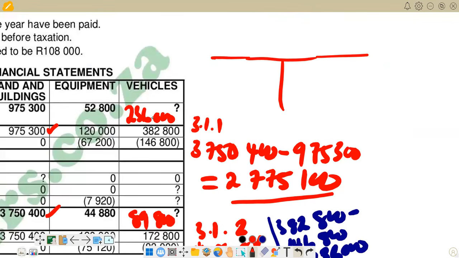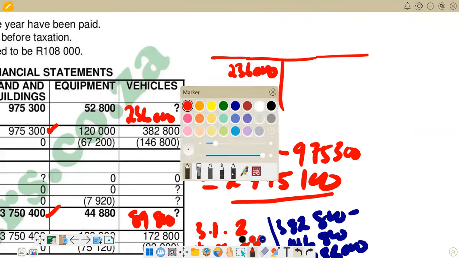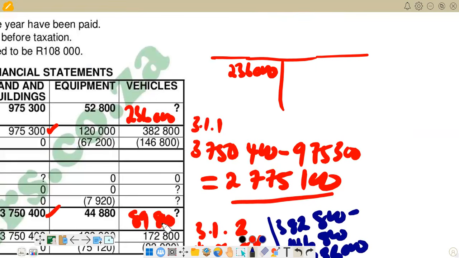Right. So the balance BD at the beginning, we said it comes on the debit. So we say 236,000. And then the balance CD at the end will come on the credit side, 89,800. And then depreciation for the year will come also on the credit. We found 47,200. Then the figure that we are looking for should be on the credit again, carrying value.